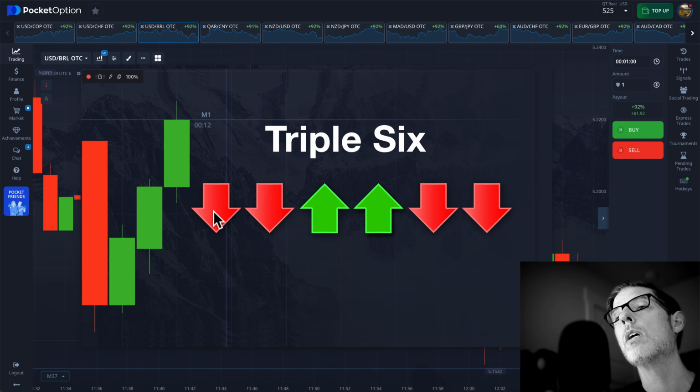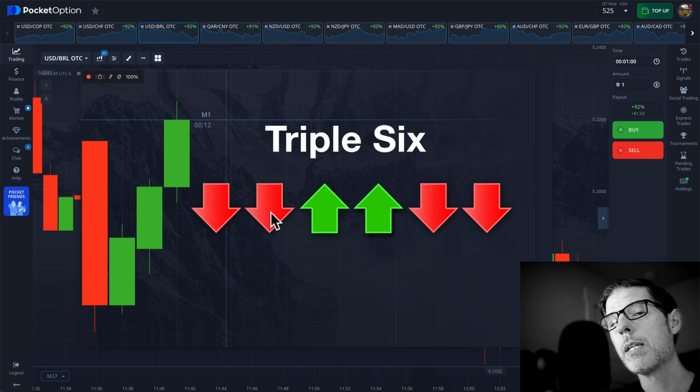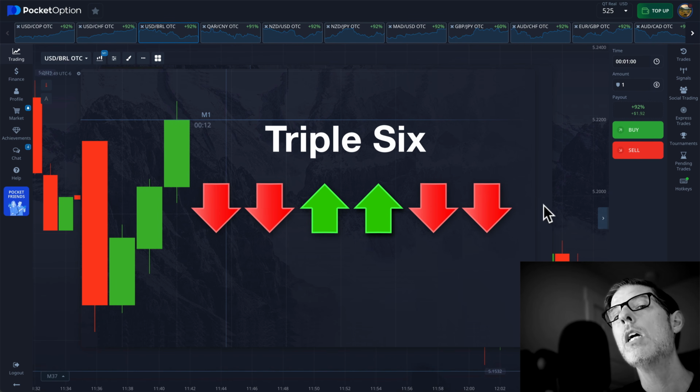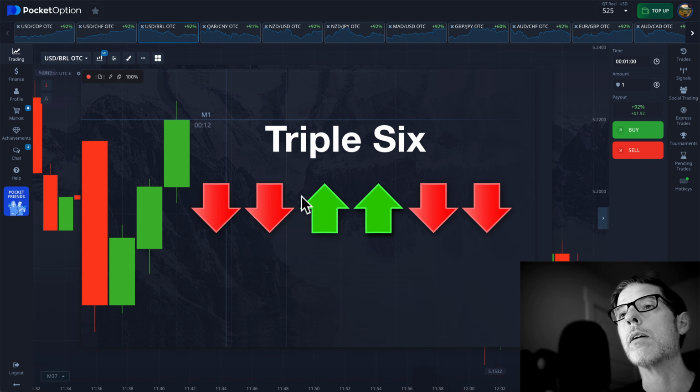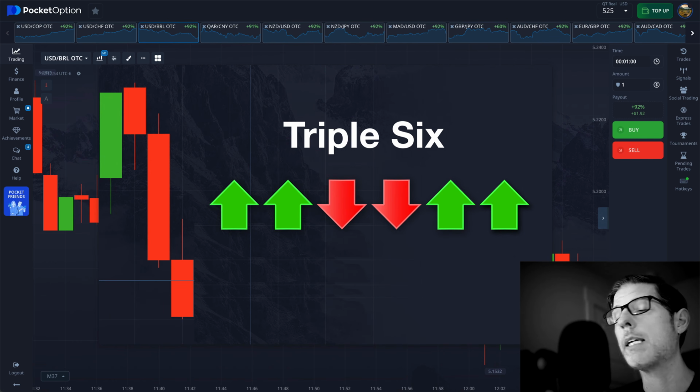If that loses, you go to the next one. And so the pattern for that is also a sell. If that loses, you go into a buy, and then so on. Okay? You just continue this pattern. And it generally gives you a pretty high win rate if you do this.